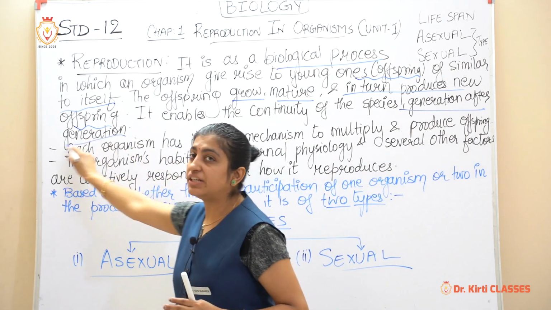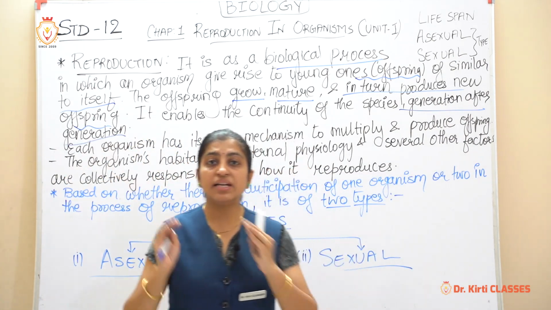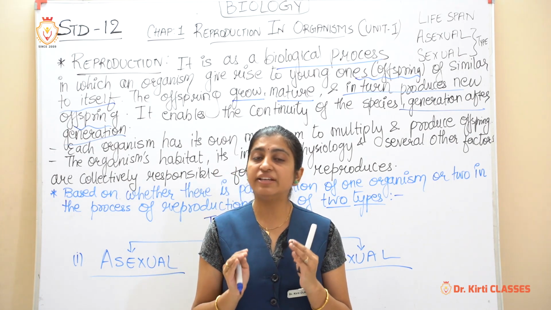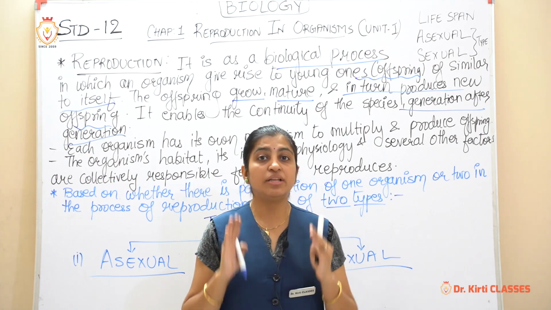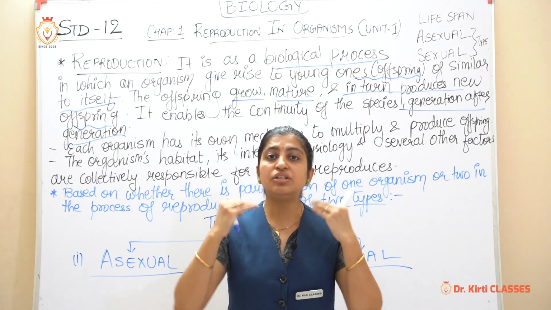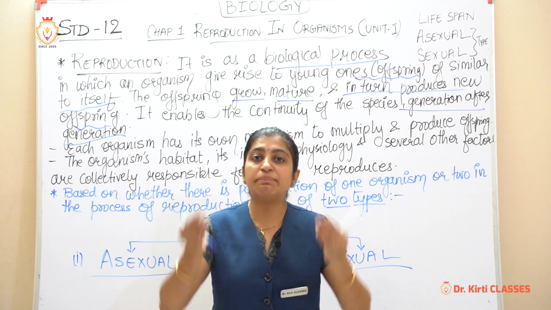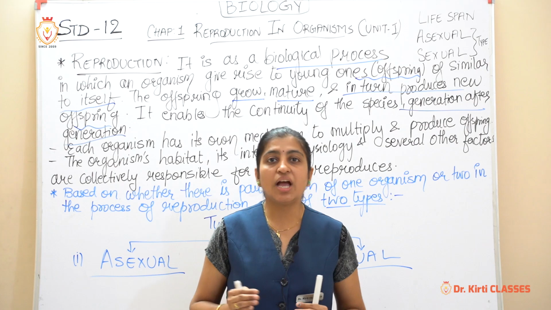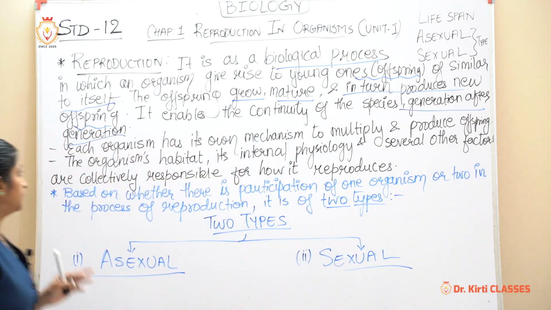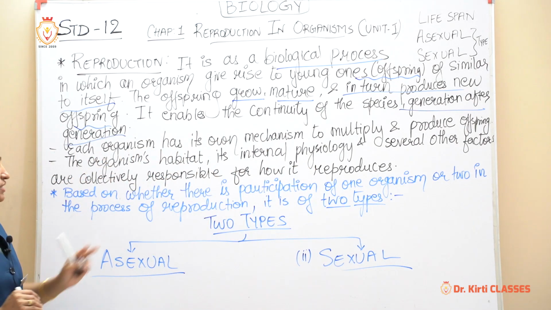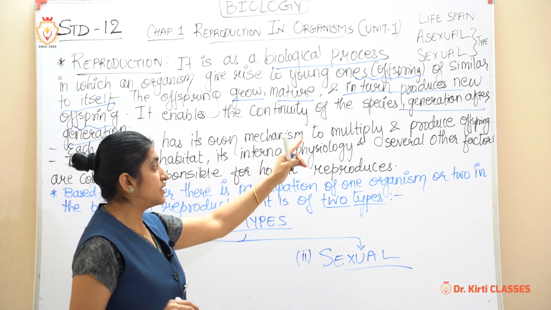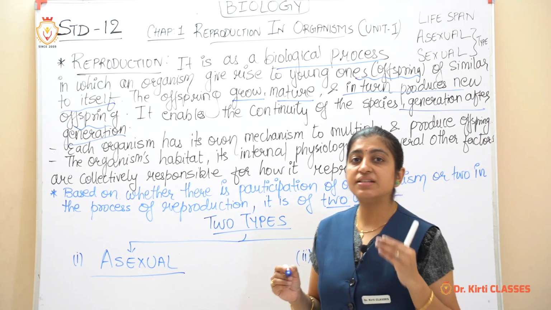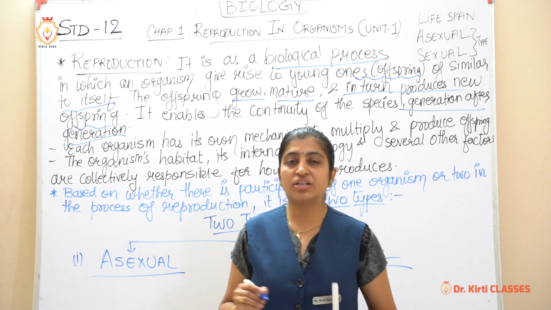As we have seen the different processes of a lifespan, after birth there is a growth phase, which is also known as the juvenile phase. After the juvenile phase there will be a reproductive phase, in which new living organisms will be produced from the pre-existing species. Why is it so? To maintain its own kind on this global earth. Each living organism has its own mechanism to multiply and produce offspring. Why is it so? Because there are some factors on which reproduction is based.